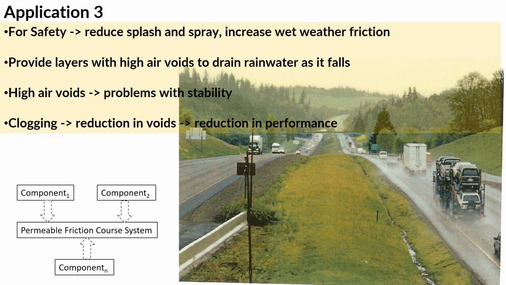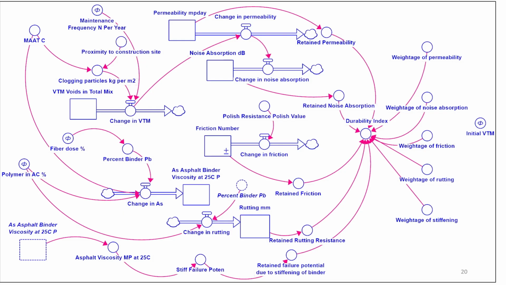The problem is we have a mix which is good in terms of draining water, but because there are several components in it, it can actually reduce the utility of the system very quickly. How do we model this problem and find out an optimized system for that mix? So the basic idea is to optimize the different components so that we have a behavior that is desirable. And this is an example.